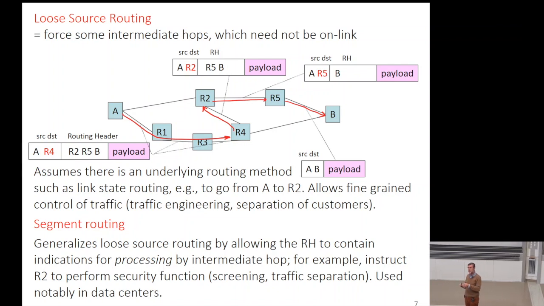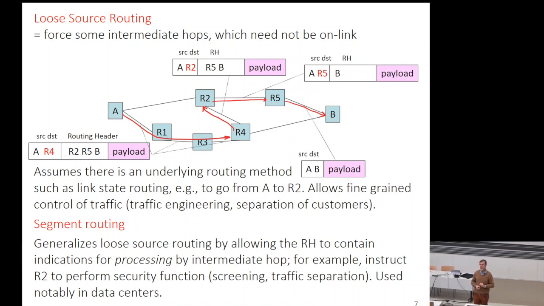Loose source routing is something different. It is giving via routers, via nodes. It is giving the instruction that in order to go from A to B, you must go via those intermediate points. But it doesn't give how to go to those intermediate points. So it's similar to what you do when you go to the CFF website. You say, I want to go to Bern, but I would like to do a stop in Palaisieux. Then CFF will give you a train itinerary that stops in Palaisieux. That's exactly what loose source routing is.